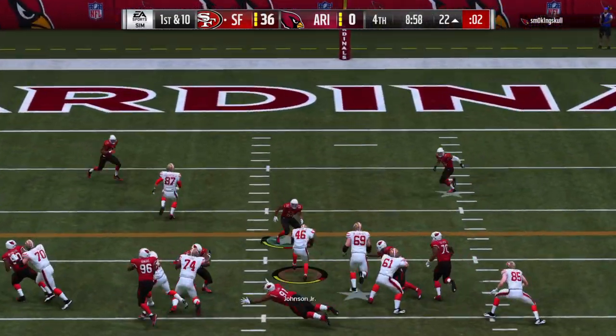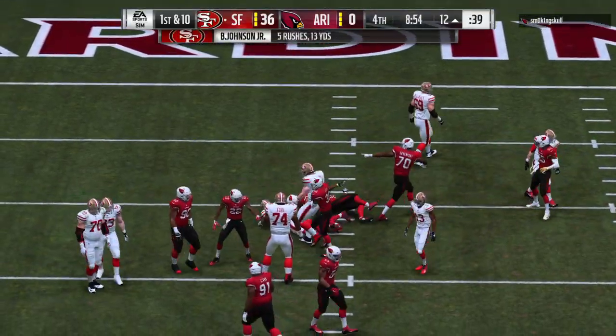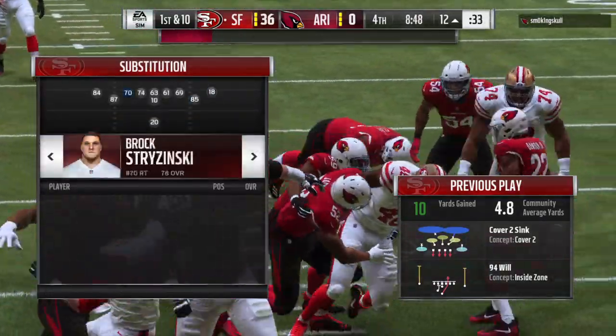Now a handoff. Johnson. And down inside the 15, shy of the 10. Give him 10 yards there, and by about the nose of the football, he's going to have a 1st down.